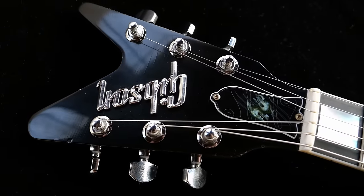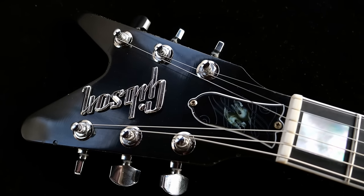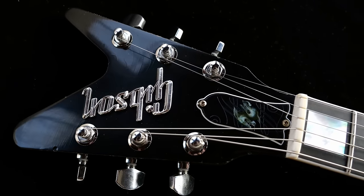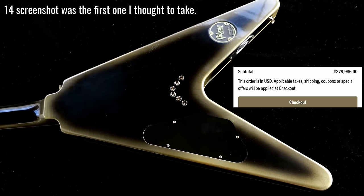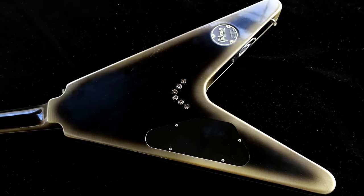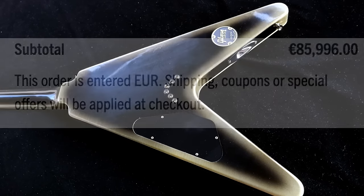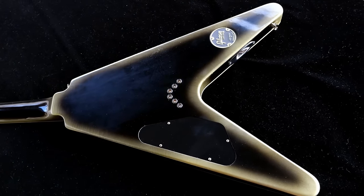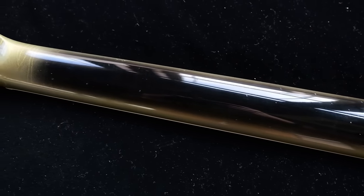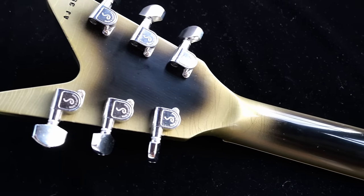If you want to know a cool trick: if you go to Gibson's website and try to add more to your cart than they have available, that's how you can tell how many Gibson had. I did that two hours after their launch and I could see they had at least 16 to begin with. Then by the time I checked the international market, there were only four on their website. I was curious how fast these would sell out, and it was FOMO that made me buy one — because I was shocked that within 36 hours, just a day and a half, the stock was depleted down to one.